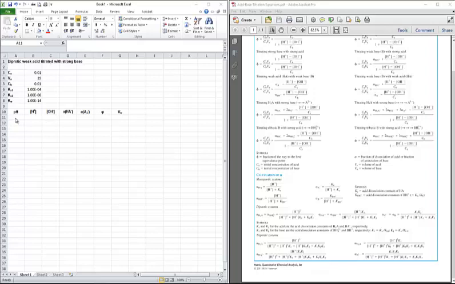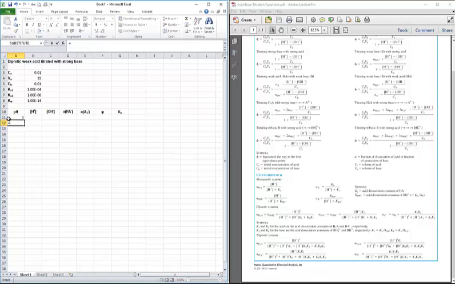So the first thing I'm going to do is set up a range of pHs. I'm going to start at a fairly low pH. I'm going to start at pH of 1. I can always change that later. And I'm not going to type in 1, 1.1, 1.2, 1.3 because that takes far too much time and it's silly because this is a giant calculator. It can do that for me. So now I'm going to do a formula. I'm going to say equals because all formulas start with an equal sign.